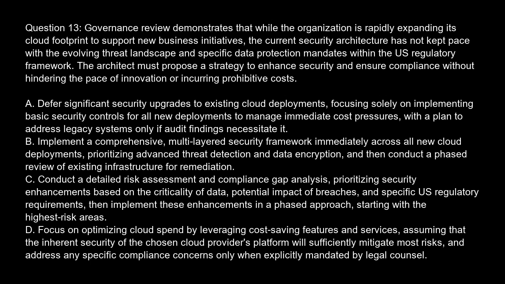Option C. Conduct a detailed risk assessment and compliance gap analysis, prioritizing security enhancements based on the criticality of data, potential impact of breaches, and specific U.S. regulatory requirements. Then implement these enhancements in a phased approach, starting with the highest risk areas. Option D. Focus on optimizing cloud spend by leveraging cost-saving features and services, assuming that the inherent security of the chosen cloud provider's platform will sufficiently mitigate most risks, and address any specific compliance concerns only when explicitly mandated by legal counsel.